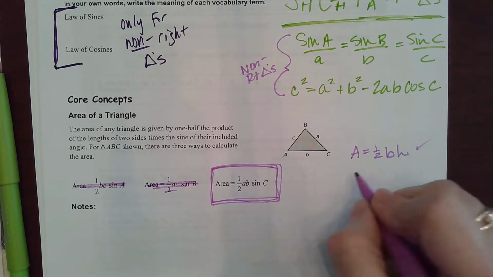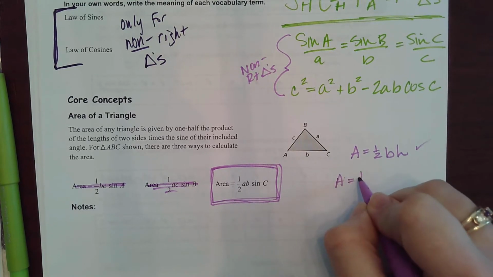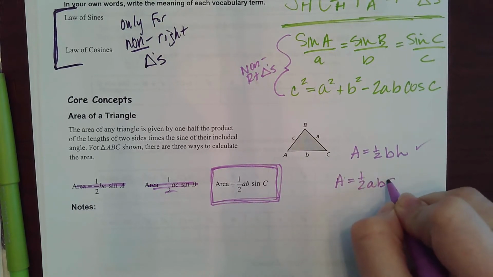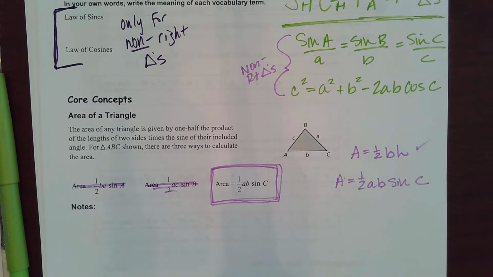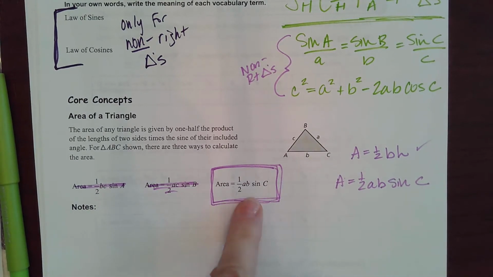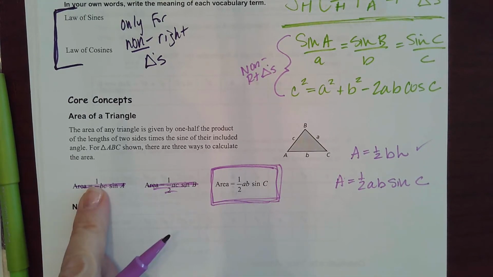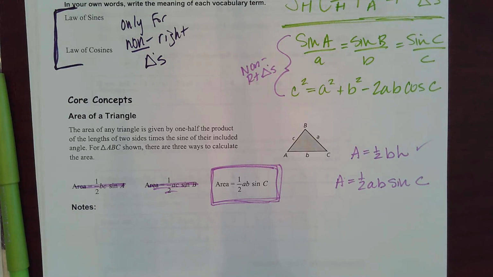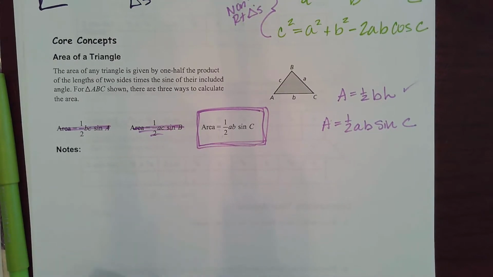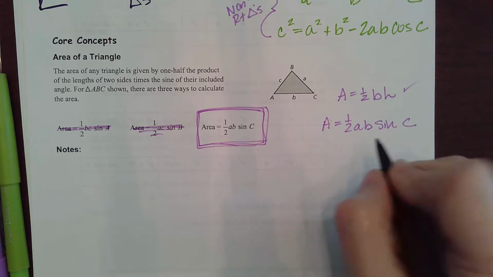But this is the area of the next one. So it's area equals 1/2 a times b times sine of C. So here's what you need to know about this. And again, they give you 3 different versions based off of where a and b and all that kind of good stuff is. So here's what I need you to know about this. And I'm going to try to simplify this for you.